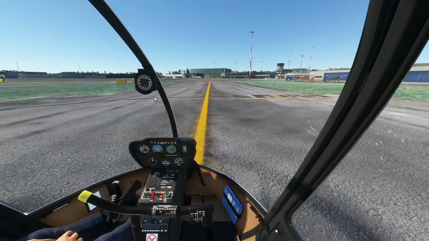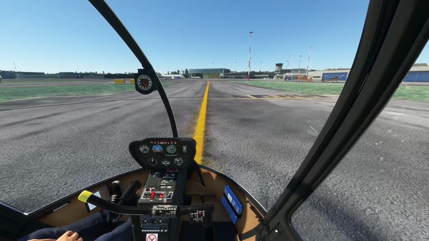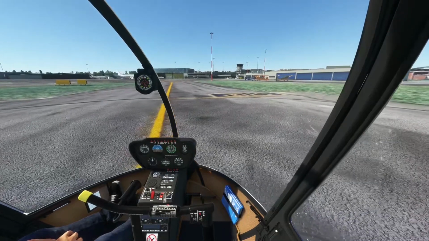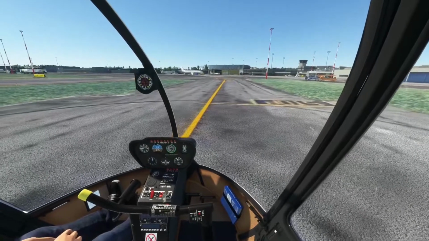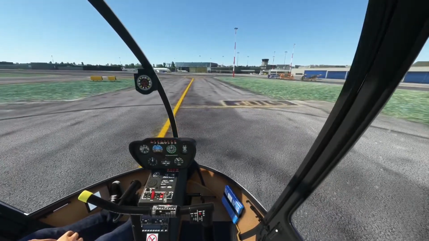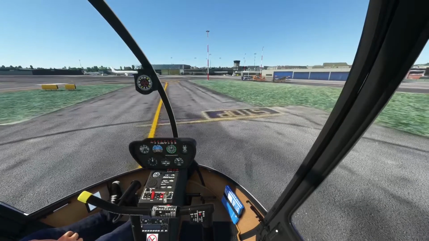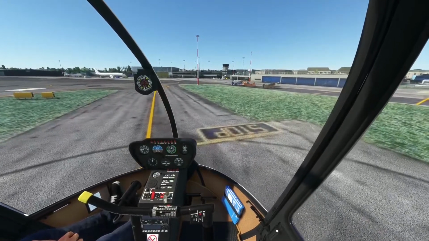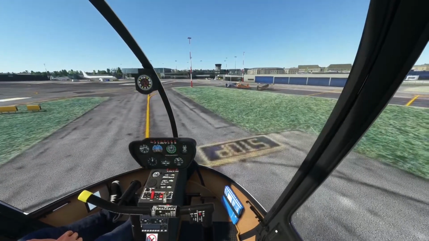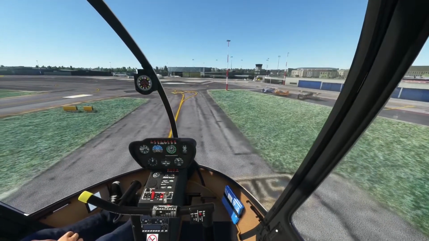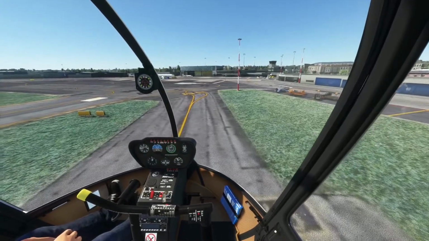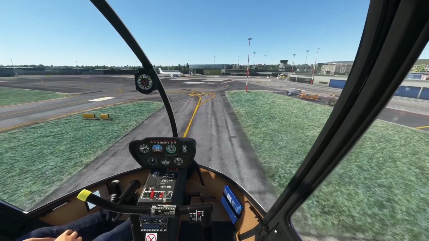So yeah, increase the throttle again. Now you will see the effect of the torque here on the engine. See how the helicopter wants to yaw to the right there. There we go. We are now up in the air. Already I'm having to put in way more movements with the cyclic. And the nose is still yawing a bit to the left, to the right, sorry. So I'm putting in left anti-torque pedal, and we are slowly rising up into the air.